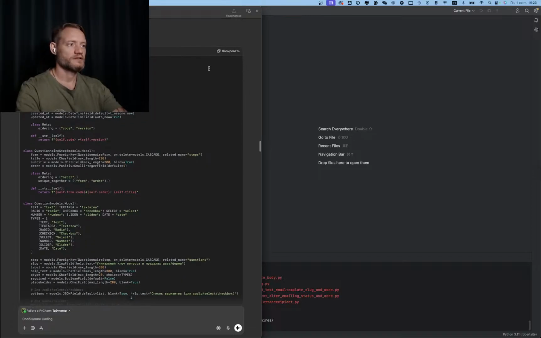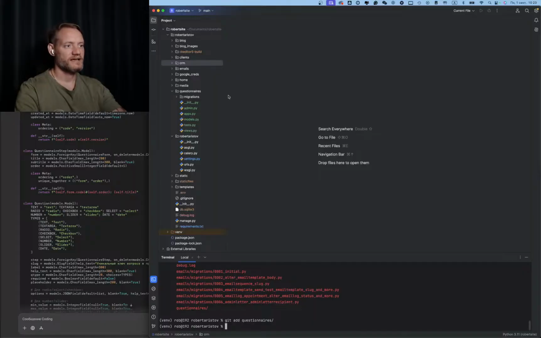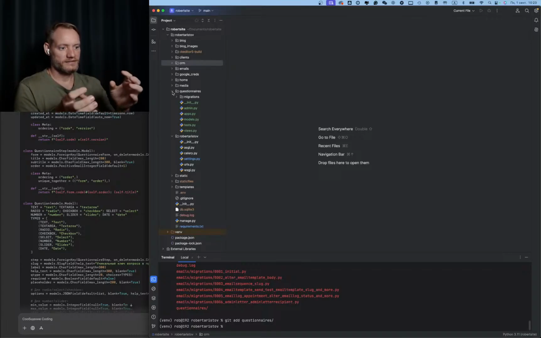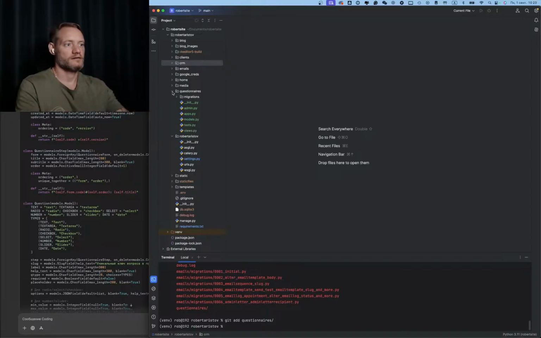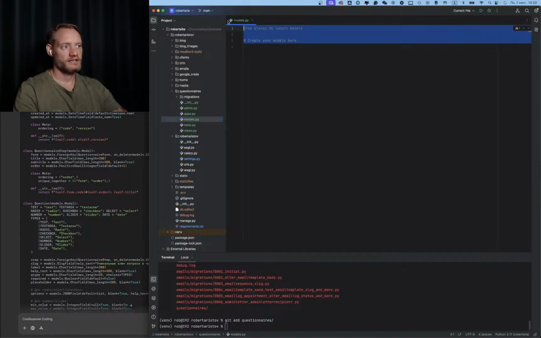Step 2, we need to create our models inside our database. Models is basically like, I don't know how to explain, but this is like a part inside our database, like a subject. Inside any application you have a models.py file. This is about your database.